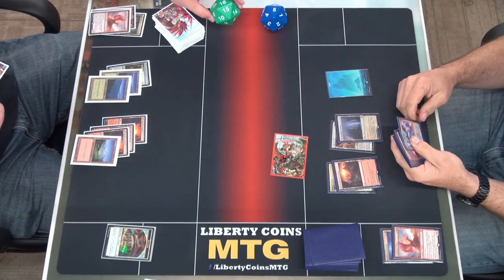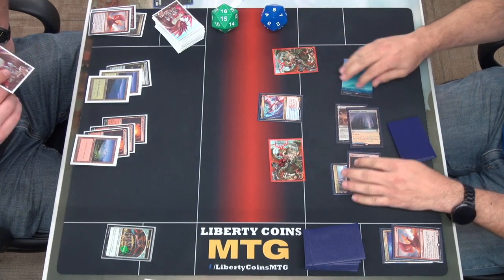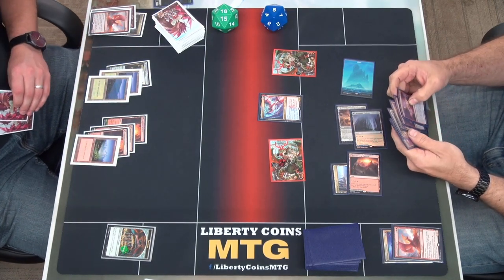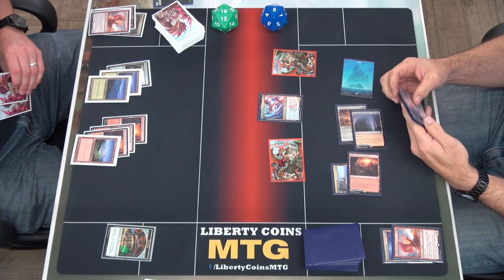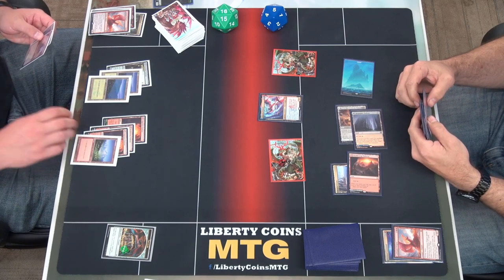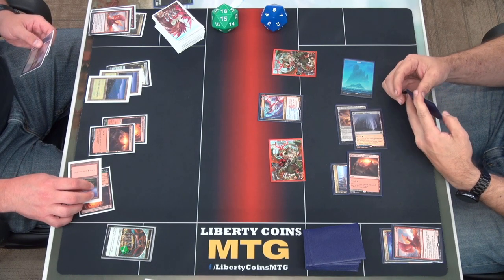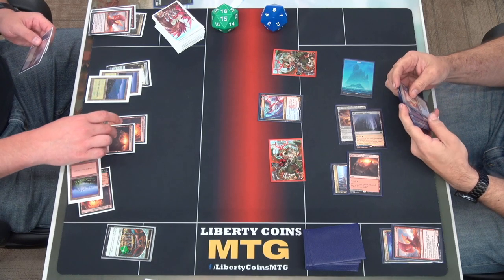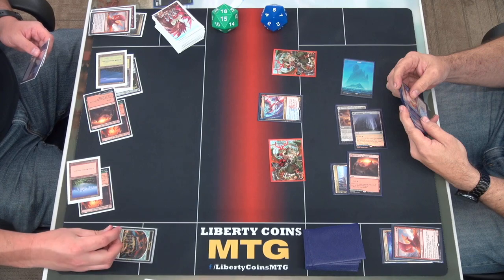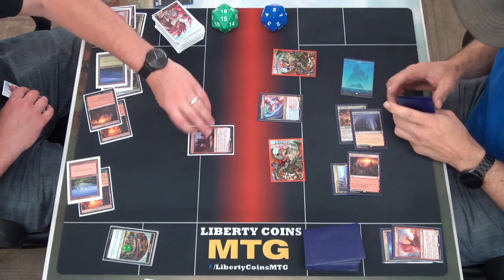I'll attack for two. 16. Ooh, nice. Make a treasure. You know, I tested with those for a while. Pass turn. Just because I could actually cast him with the treasures. To make it six and Shatter Skull Smashing for six. 12 damage to him and him. Sure.